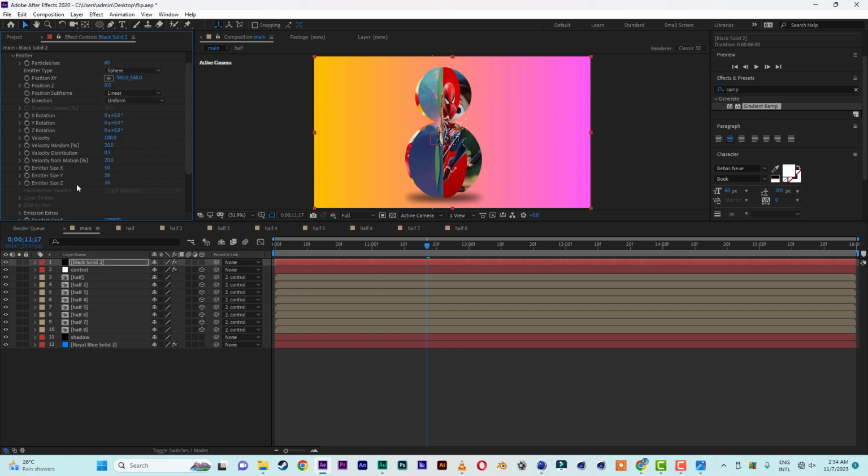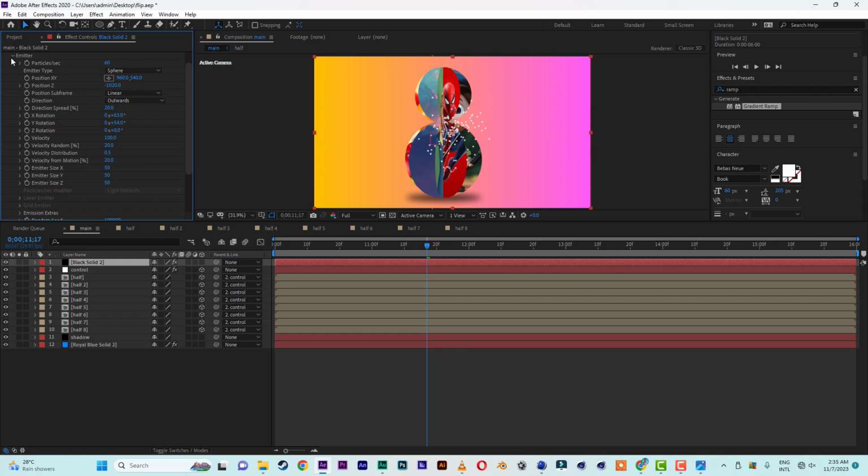Then the position x, y, let's leave that one for now. Then let me see, the position z, let me go something like minus 1020, so that it will bring it out a bit. So the direction, let's go outwards. The x rotation, let me go something like 63 here, though it won't do anything much. Let me see, rotation y, let me go something like 54.